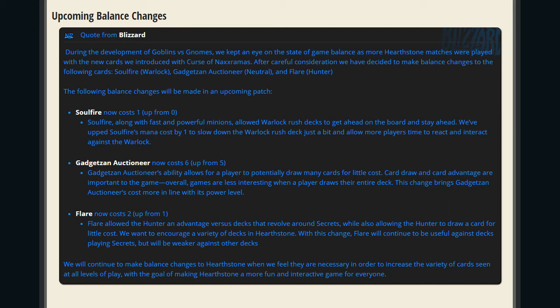Finally, for the balance changes today, we have Flare that now costs 2 mana up from 1. Flare allowed the Hunter to have an advantage versus decks that revolve around secrets, while also allowing the Hunter to draw a card for little cost. We want to encourage a variety of decks in Hearthstone. With this change, Flare will continue to be useful against decks playing secrets, but will be weaker against other decks.